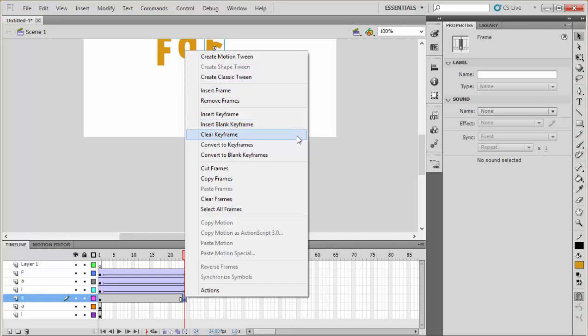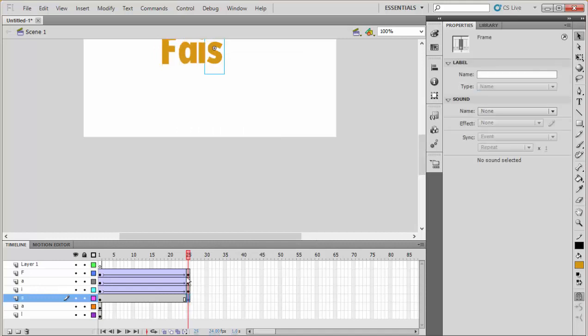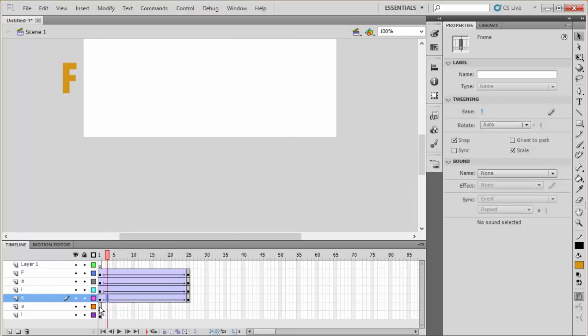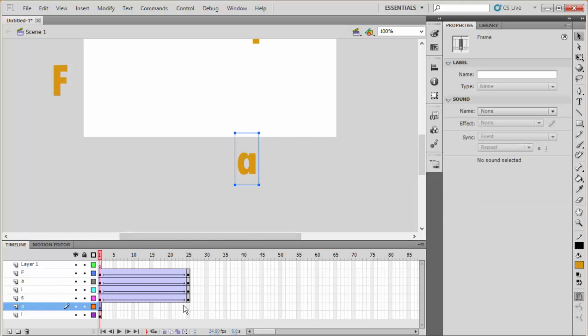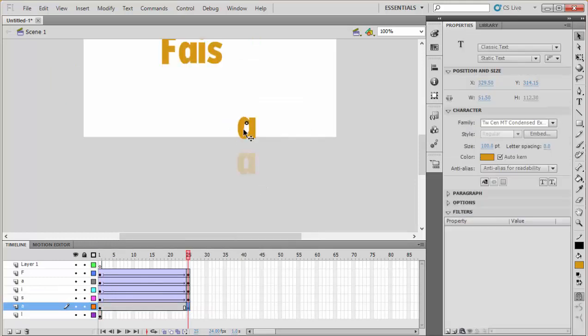Okay, so since this is my S, I will just align it. Okay. Tween. And for my A, it's a keyframe. My A here.